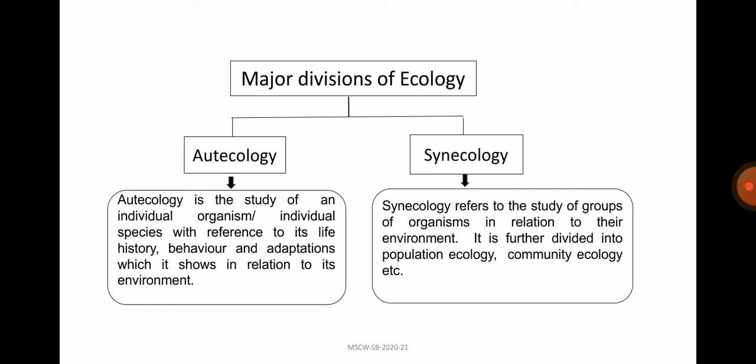Next is synecology. It is also known as community ecology, and it deals with the study of a group of organisms or entire populations in relation to their environment. Ecology deals with the interrelationship between plants and animals, and this forms the basis of the community. Here, the unit of study is groups of species. It comprises population ecology, community ecology, and the study of ecosystems.